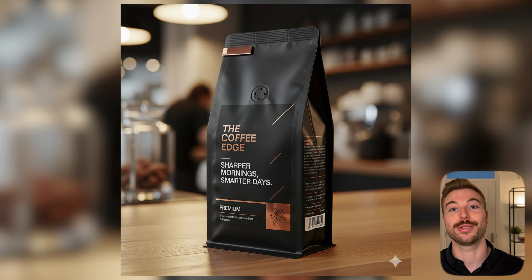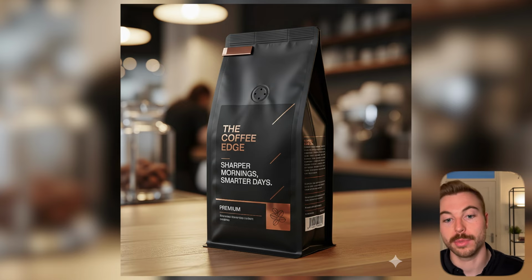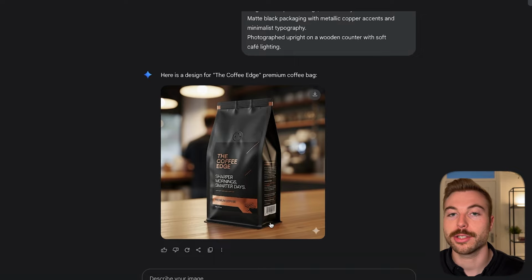If anyone knows how to bring this to life, I would love to see a real life version. So definitely let me know in the comments below if you're able to do that. I really like the black and bronze styling on this. I think it looks really cool. It's got the ultra premium style to it. I love my coffee, so definitely something I'd love to see brought to life. It's really good to see that the text as well is really clear and easy to read on the front of the packet. So that's the coffee bag.